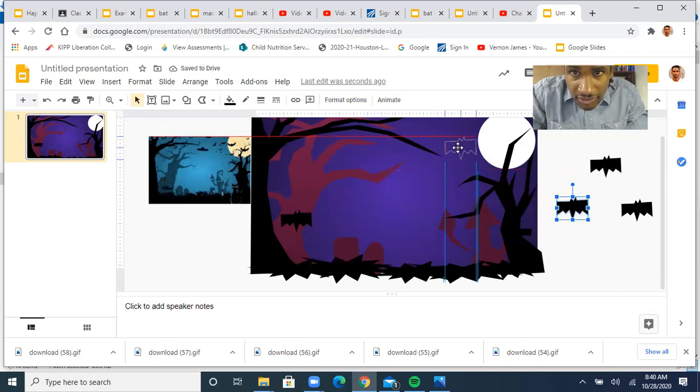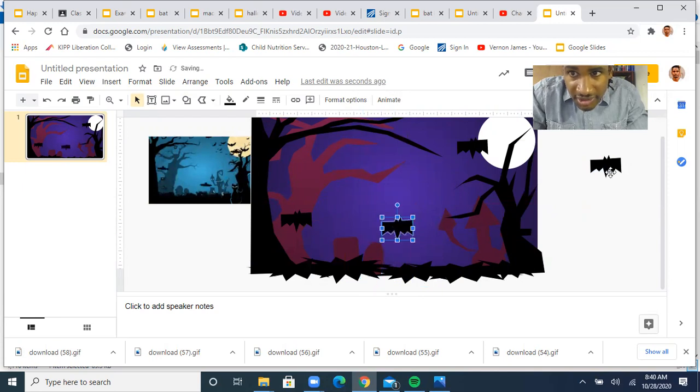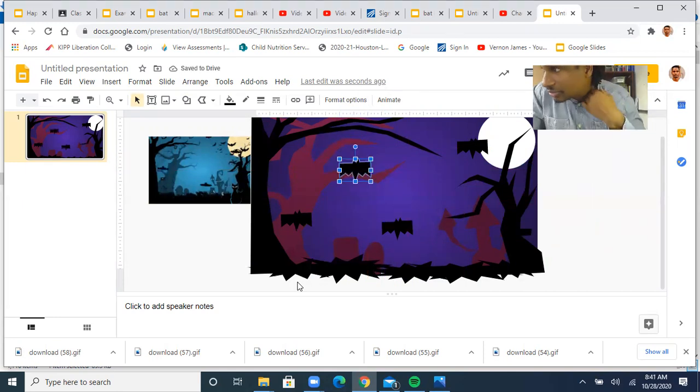And then what I'll do is when I'm done, wherever I stop for my bats is going to have to look the same as wherever I finish. It's going to loop anyway, so it'd be easier if I had nothing on the screen at first, but this way is going to have to work.